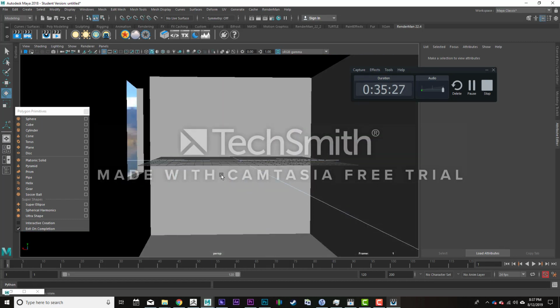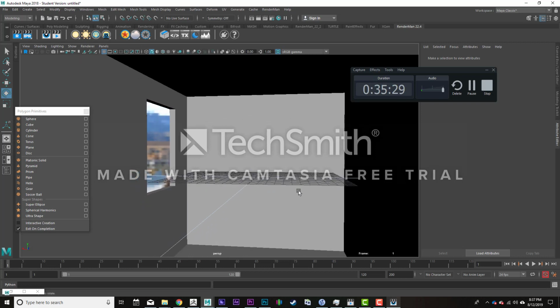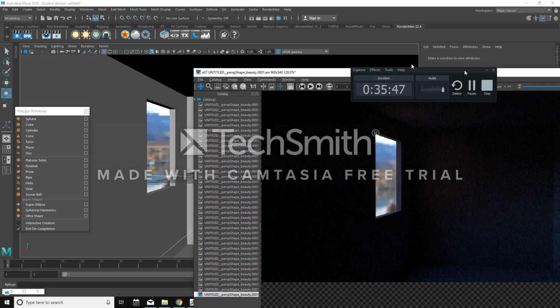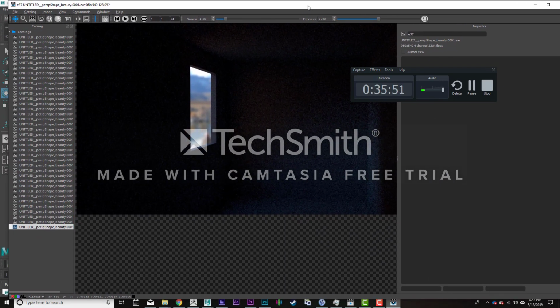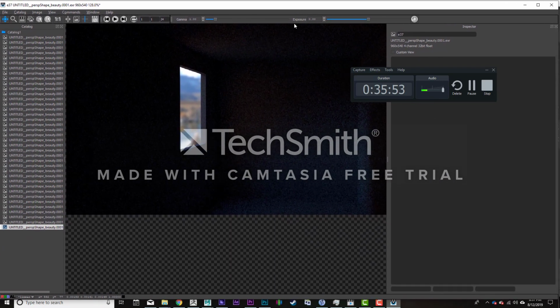If we render a scene with an interior, with a dome light with an HDRI image that's giving us light from the outside, what we will get is a bit of illumination on the interior of the scene, but it's not going to give us a whole lot of direct sunlight. It's going to be kind of diffused.